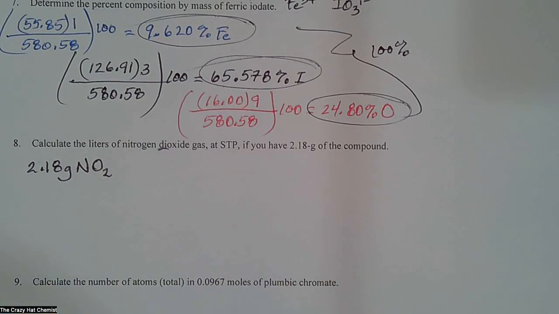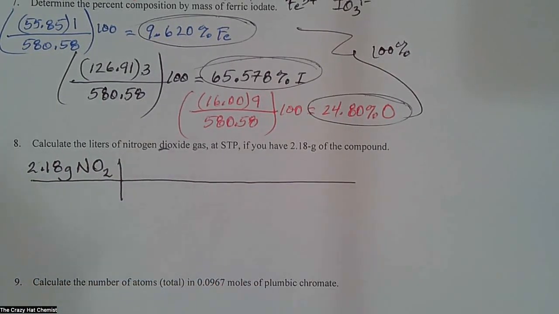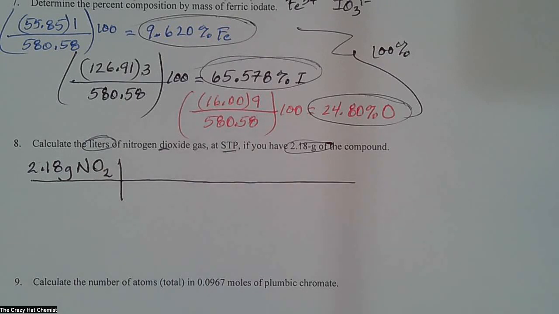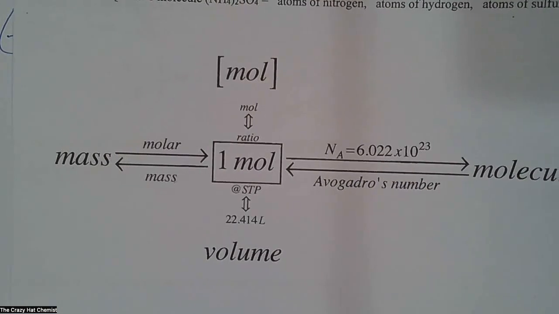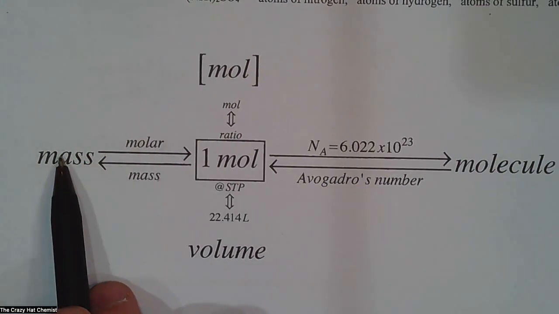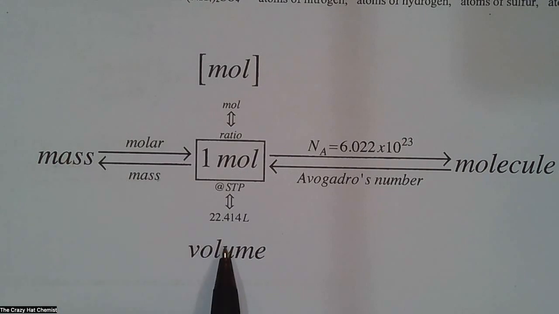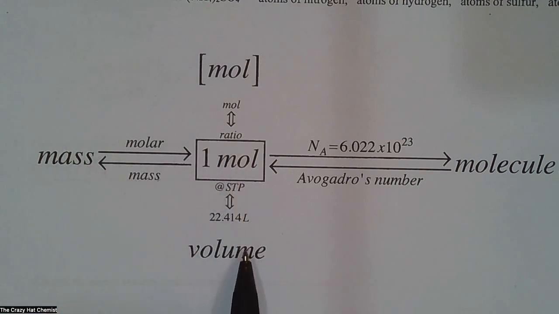So that's nitrogen dioxide. Okay, and then we're going to do our little monorail here. We're going to stretch that out. So we have grams and we're solving for liters at STP. So let's look on our map and figure out where we are. We have grams, which is a mass, and we want a volume, and that's liters. There is no direct flight from mass to volume, so we're going to have to go from mass to moles, and then from moles to volume.